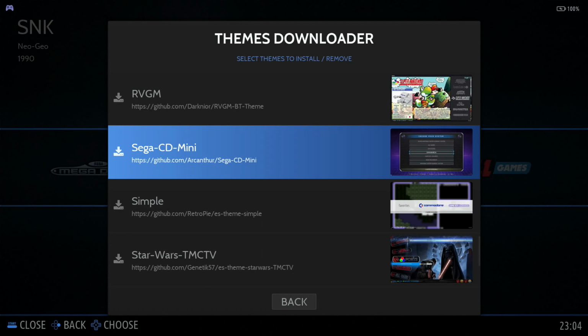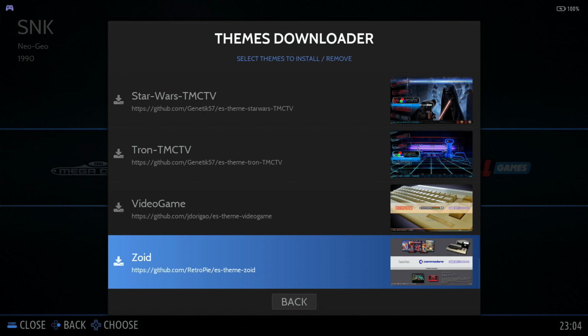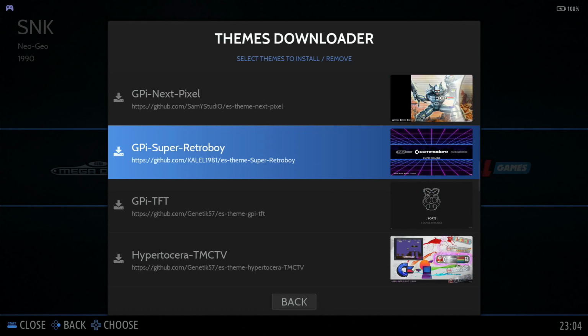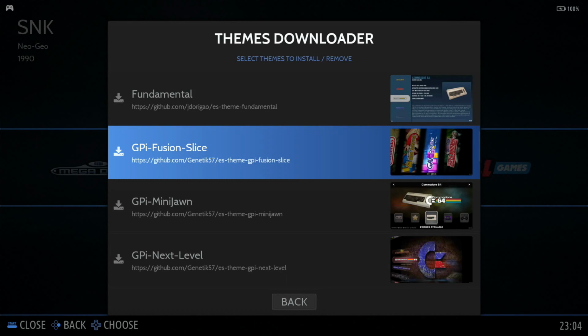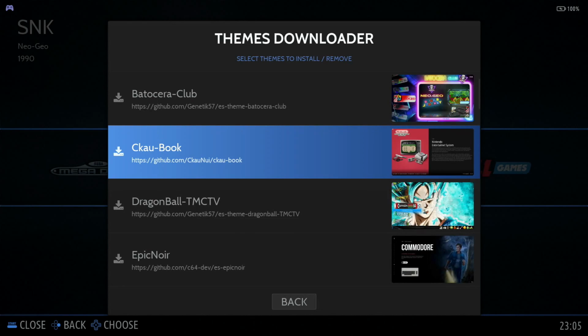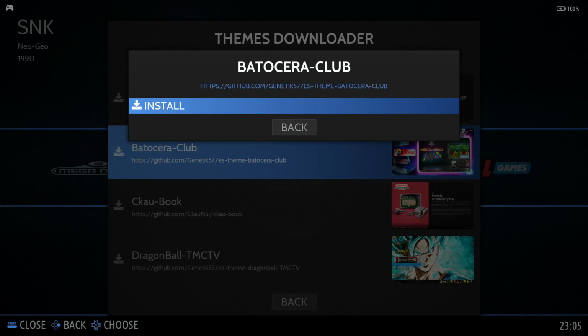Some themes are also bigger in terms of size than others, right? I kind of happen to like Batocera Club. I really like that one the best. So I'll go ahead and select that. Select install.